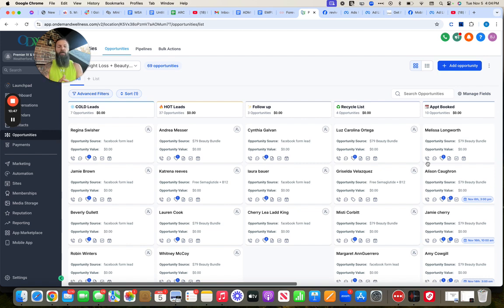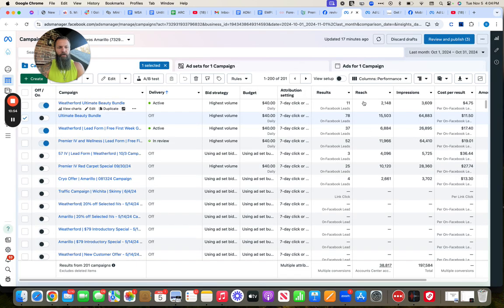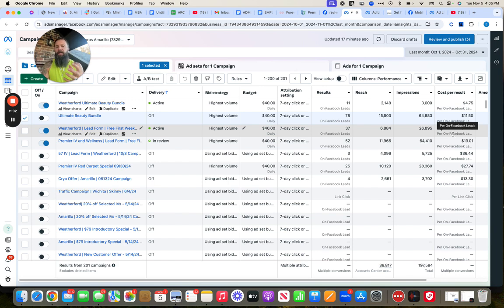All right, and it's not always going to be perfect. If you look at lead cost here, sometimes it creeps up. Some of these get higher, and if you're not closing them, then you're going to be like, oh my gosh, I'm wasting all this money. Well, there's a chink in the chain somewhere. Either your follow-up process sucks or your ad sucks, one or the other. Okay, if people aren't showing up.